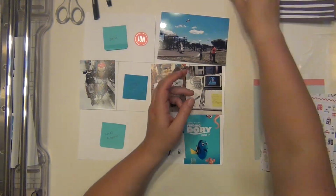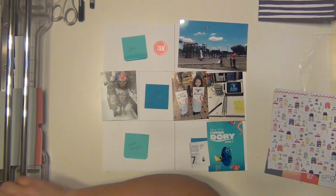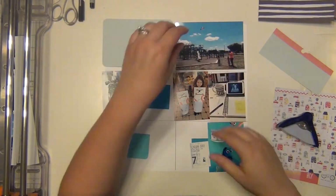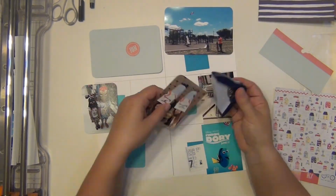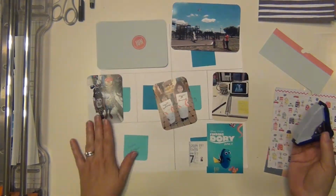And I am going to use one of this paper right here from the kit, and I'm going to cut it down to a 4x6 and use my Creative Memories corner rounder to go ahead and round the corners of all these pictures and everything. I usually just try to do that unless it's something that would compromise what I'm putting in. I'm just going to go ahead and round all the corners for Project Life for right now.